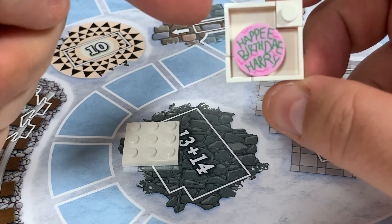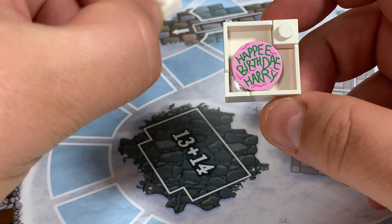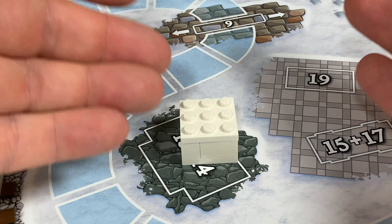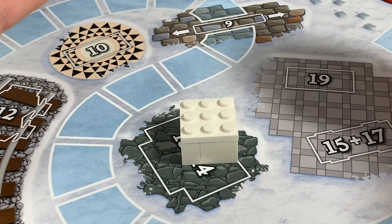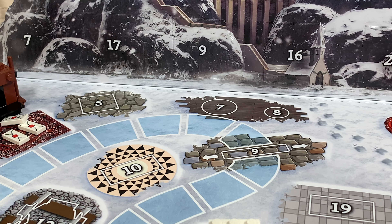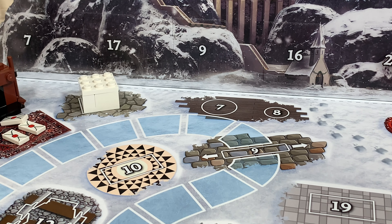It's a printed piece and I'm very very happy with this because it's such a nice small detail. I think it's an iconic cake within the wizarding world. The cake has its own place on the board next to the fireplace, and we will see on day 24 how we need to play this game — yeah, I'm looking forward to that.